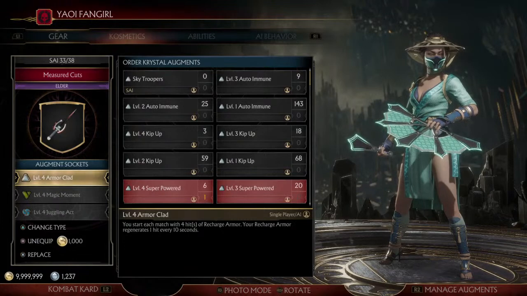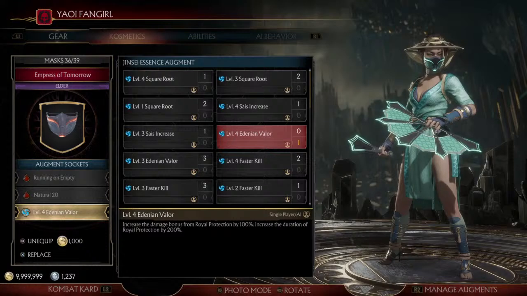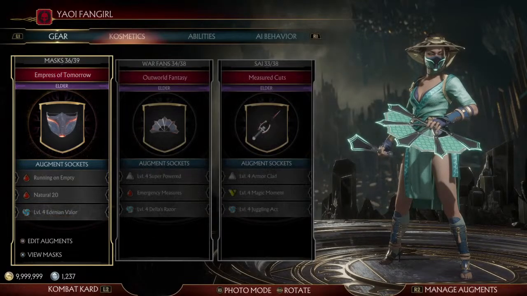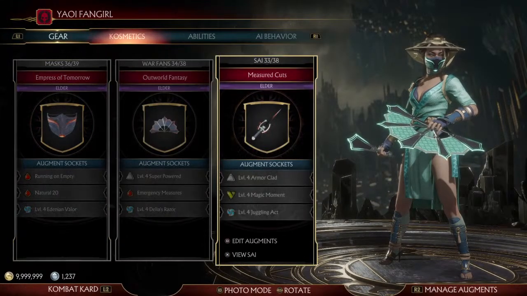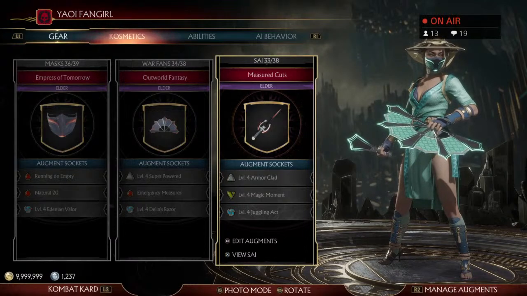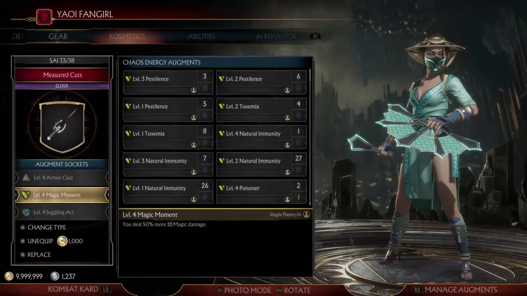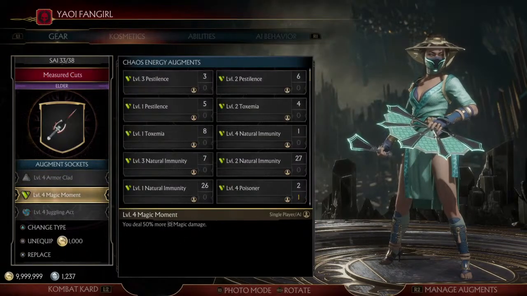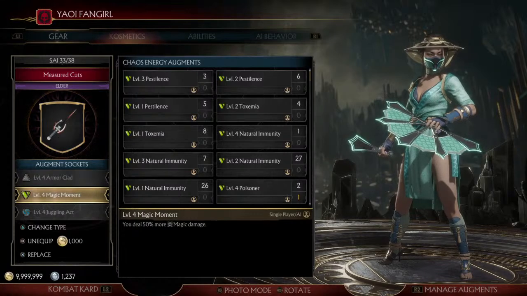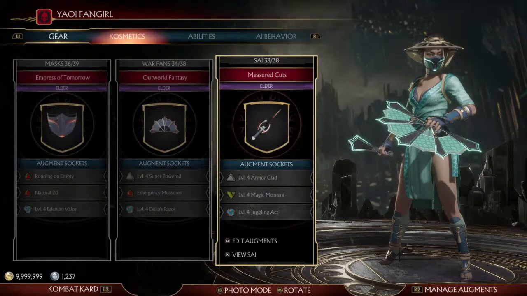Okay, so in that effort of trying to make it easy, we are using Armor Clad. Armor Clad really means that we are able to stack up the buffs from Royal Protection, this Edenian Valor augment. So we are using Armor Clad plus Edenian Valor to make sure that we are going to see that double increase in damage with Royal Protection when stacked. And we are using here Magic Moment because our fans are dealing magic elemental type damage. Lots of augments here, we're trying to make everything work synergistically.